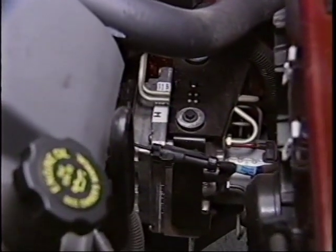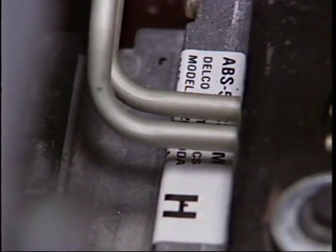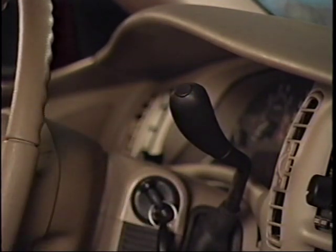The Delphi Bosch anti-lock brake system is used with traction control standard on the Ultra and available on Park Avenue. The switch for defeating traction control is now mounted on the gear shift lever.